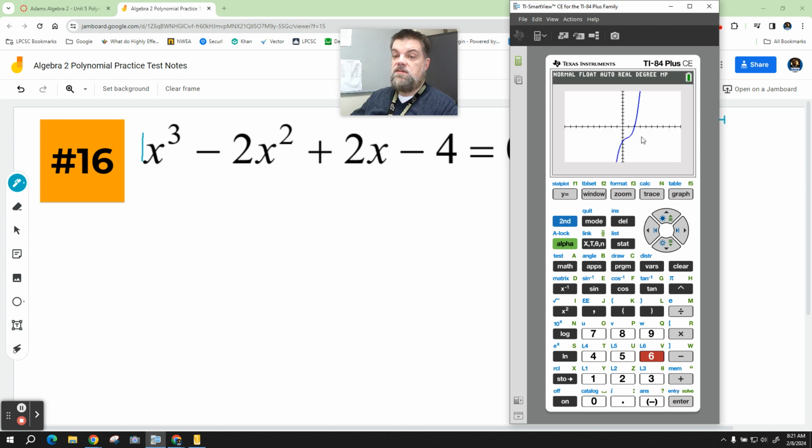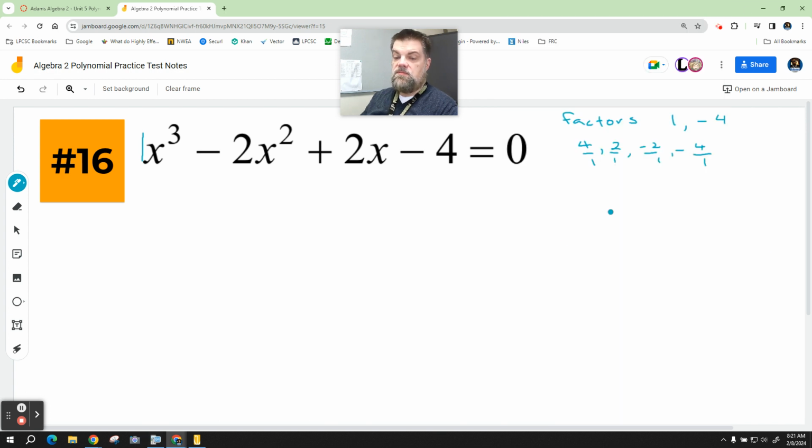All right, look at there. Did I call it or what? Looks like it crosses at 2. How do I find out? I'm going to hit trace, and then I'm going to enter in 2. Boom. There it is. X equals 2. So now remember, x equals 2. Because this is a polynomial, and it's a third degree polynomial, I could have 3 solutions, right? I could have 1, 2, 3 solutions.